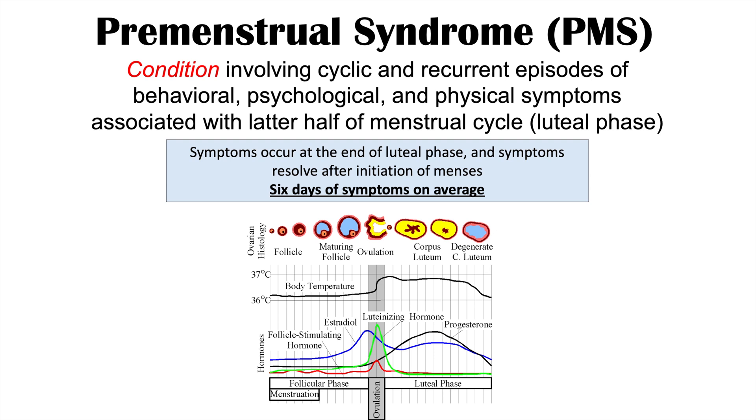I'm going to talk briefly about the physiology of the menstrual cycle, just so we can understand a bit more as to why this is occurring. In a classic 28-day menstrual cycle — and not all menstrual cycles are 28 days, but a classic menstrual cycle is 28 days — it's split up into the follicular phase and the luteal phase. The follicular phase starts at the beginning of your period, so menstruation, and it goes until the 14th day on average.